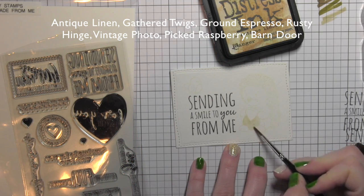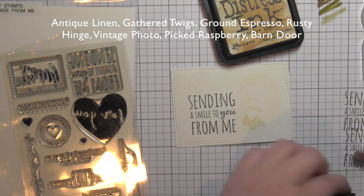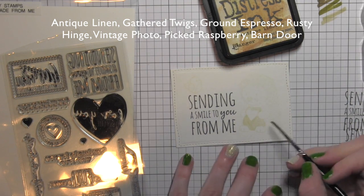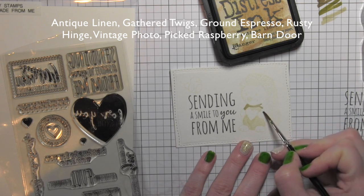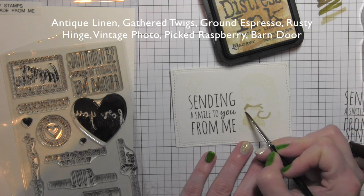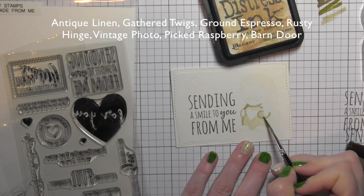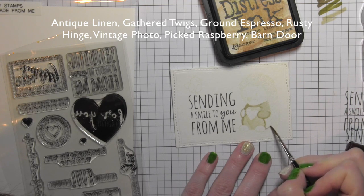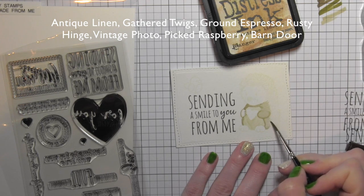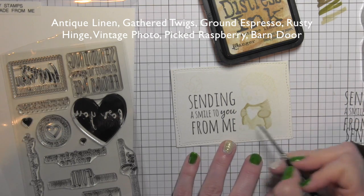And then I stamped a greeting from the Handmade From Me stamp set using a black dye ink. I loved this greeting. I love how the words are stacked one on top of another. Then I stamped the hedgehog and bird from the Hedgehog's stamp set using the antique linen distress ink. I needed something really light so that I could do a no-line watercolor type look on my image.